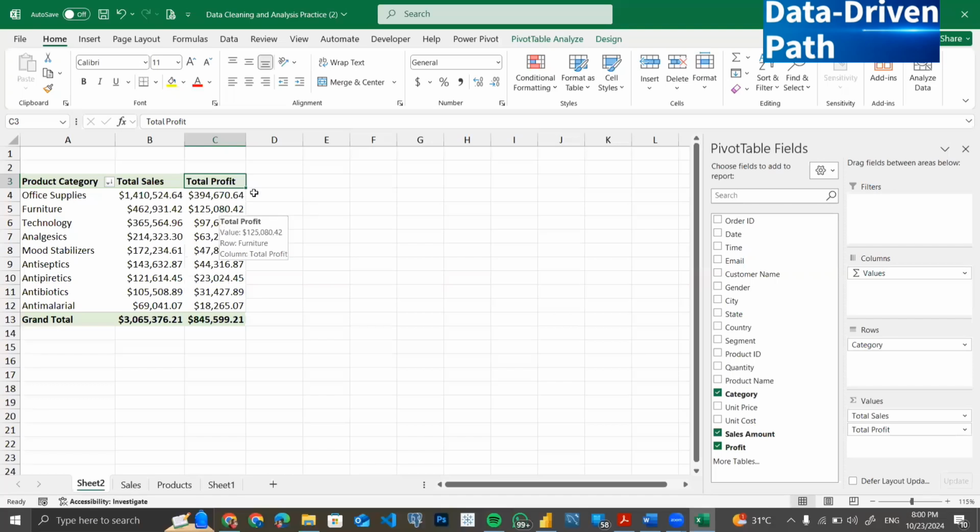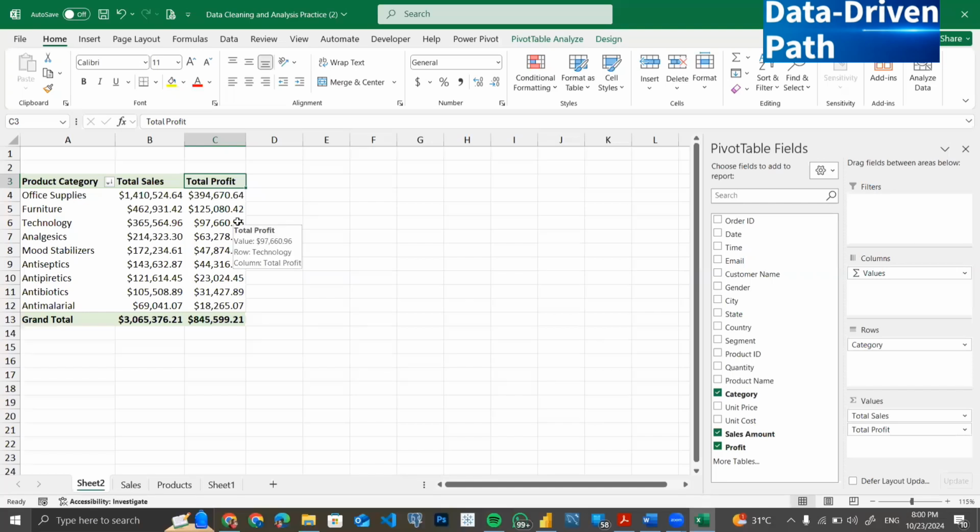Now, what if I wanted to see the profit margin? That's more like the profit per sale for each one of these categories. Because I could be making so much profit from a particular product, but the profit margin is low, if you understand. Or I'm making so much in sales from a particular product and the profit margin is low, resulting in less profit. So let's see if that is the reason.